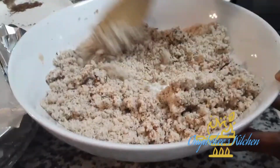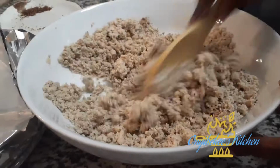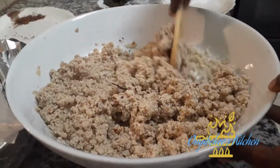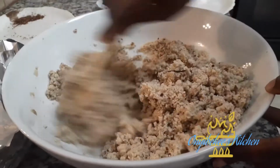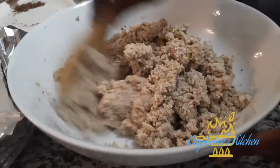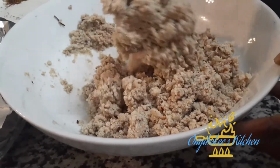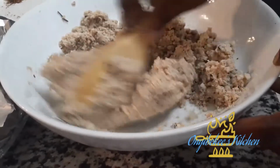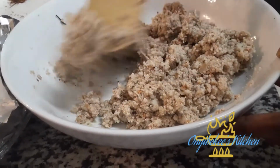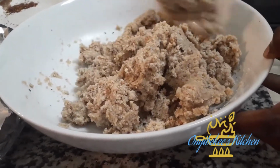When cooking, it takes a lot of time to cook. They cook it overnight with firewood. They start in the evening time to prepare it. Before they go to bed, they put it on fire with firewood. So it takes hours to cook. Then after it's properly cooked, they will put it over the charcoal so that the excess water will drip out and become so firm. Okay, so we are going to achieve that by putting it in the oven for 10 minutes.